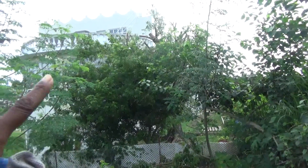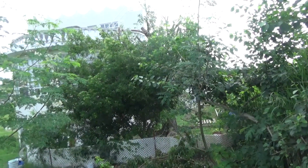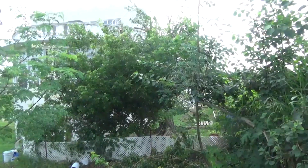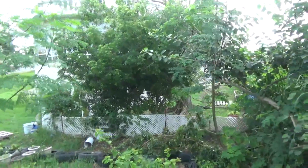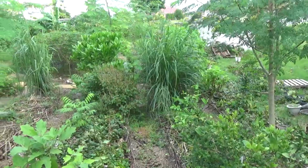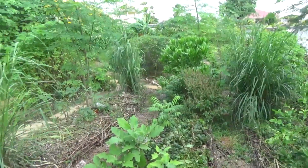So what I just need to do is maybe just cut back some of this. This is not the mahogany tree. I keep calling it orange blossom, but the leaves smell like the orange blossom plant. So let me stand here, give you a good kind of preview. So look at my garden. It's like, oh my goodness.